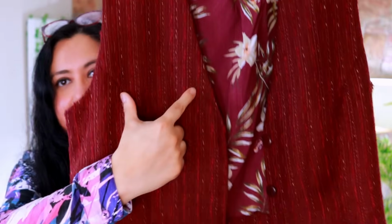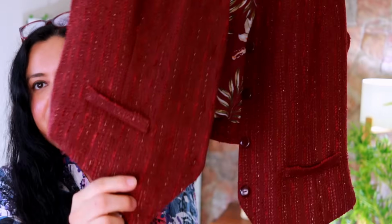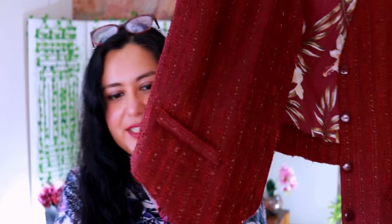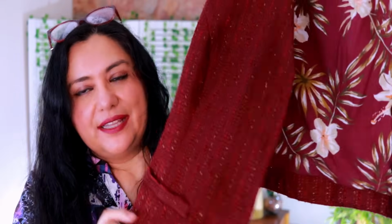This is the center front piece that is fully interfaced, and that includes a point there. This is an area that could easily deform and stretch out if you don't have a fabric that's really structured. So I would have done the same thing for linen as well. Probably for a cotton twill or a denim, I wouldn't have, but for a wool suiting, I would have. Maybe not for a velvet or a corduroy because they're more densely woven and more stable.